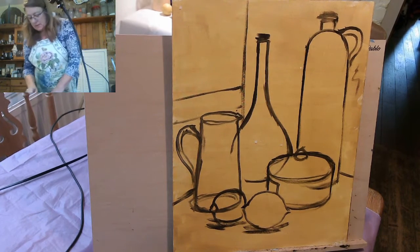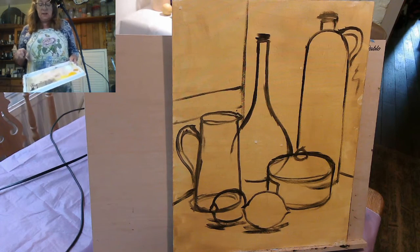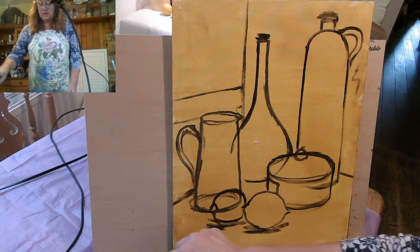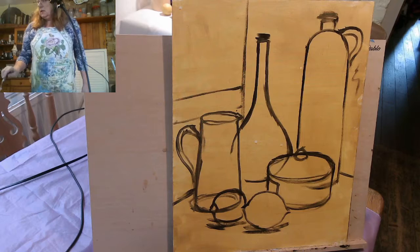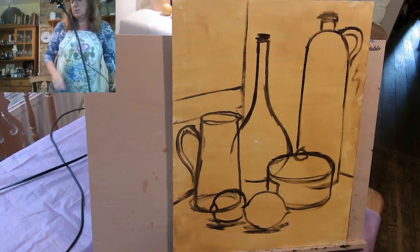I'm just going to move it over a bit so it doesn't interfere. So I'm using a Stay Wet palette, which is basically kitchen towel, greaseproof paper, and a shallow dish. So that works very well. So let's just clean that off. And right, now let's get the big painting brushes out.